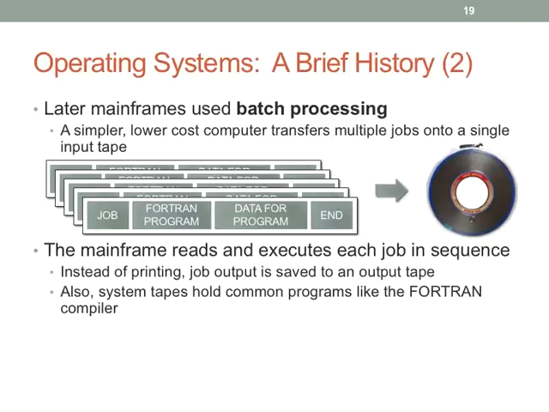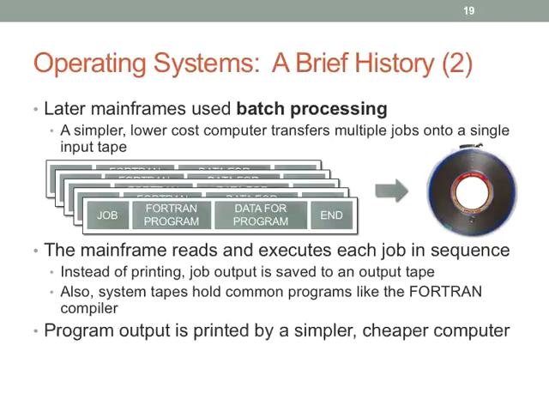So now you've improved the speed of the I/O. You don't have the operator sitting there getting in the way of the mainframe anymore, so that's faster. And you could also have certain tapes that were always present to have things like the Fortran compiler that everybody used. Okay? And then the tape is taken somewhere else and the output is printed. So this helps improve the speed that things could get done.